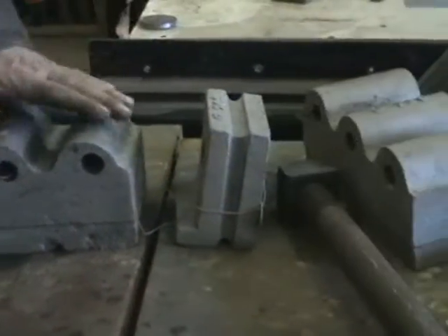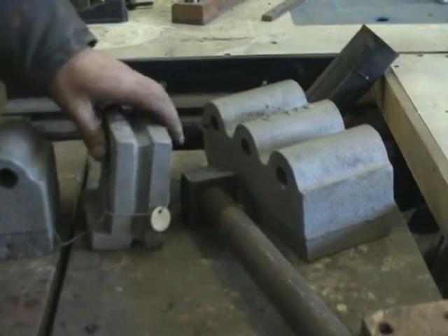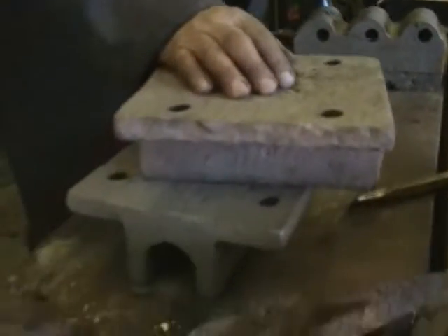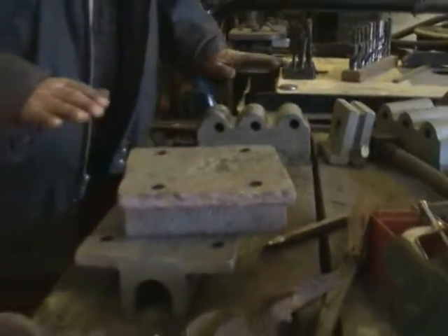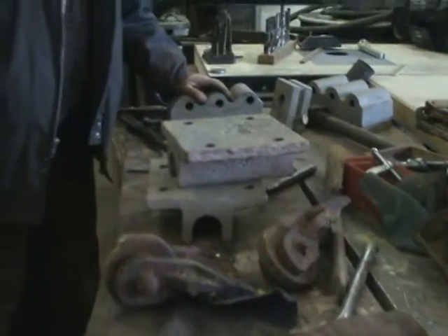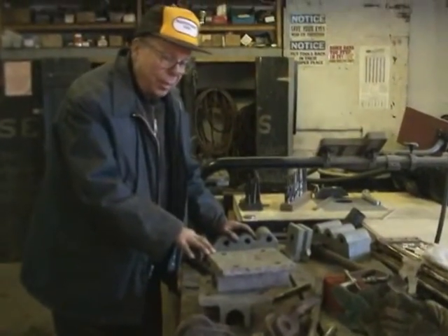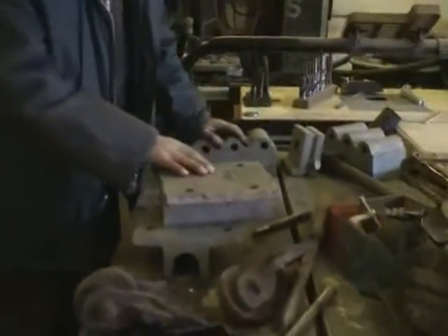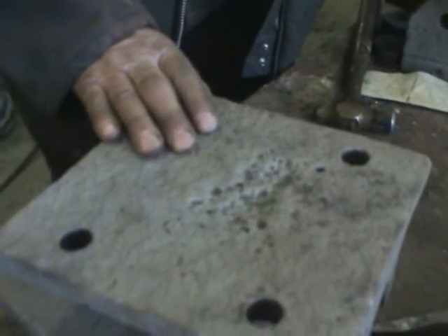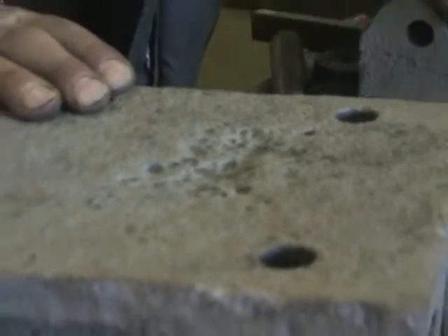These are spacers that go on the equalizers of the truck. It goes in the center of the truck — I didn't take it apart, so I don't know exactly where it is. But all of these are about to get primed and painted a very nice shiny black, because we don't want to have this happen again. On the top of this one, for instance, you can see the amount that has been lost due to rust. And if that happens too many times, there's nothing left.